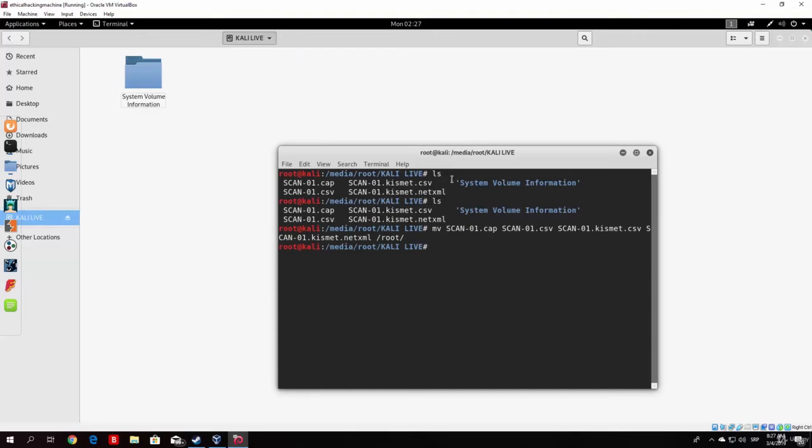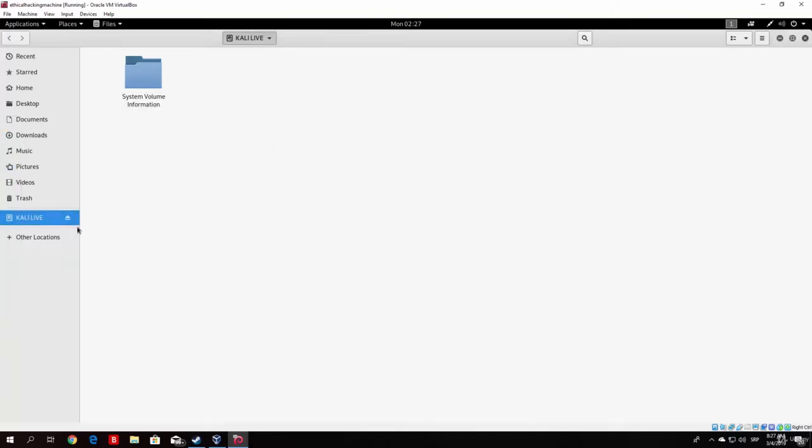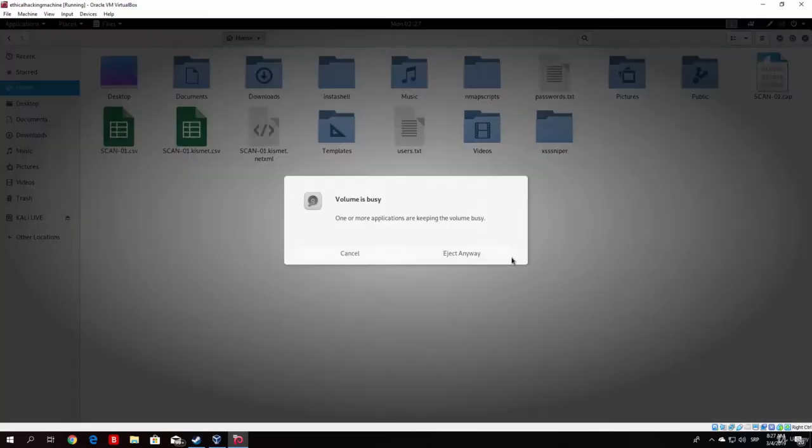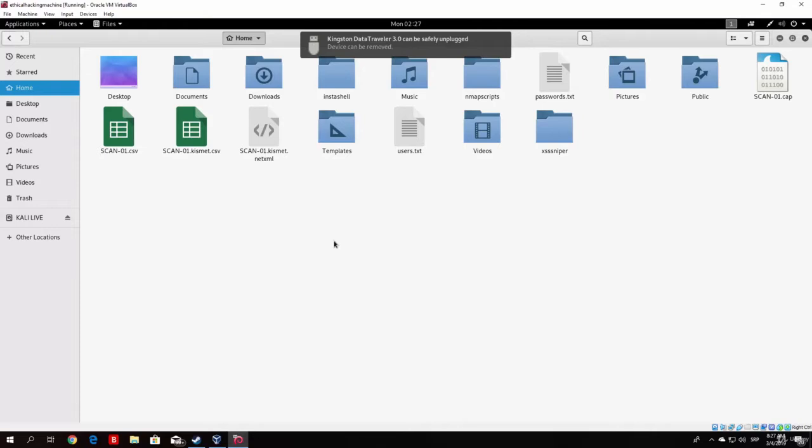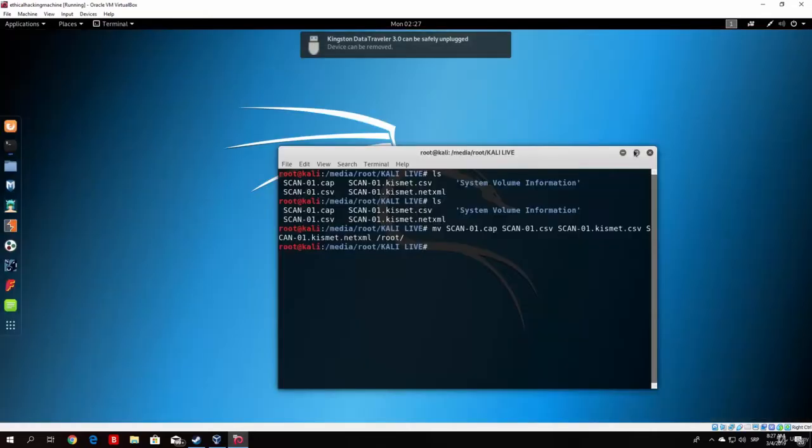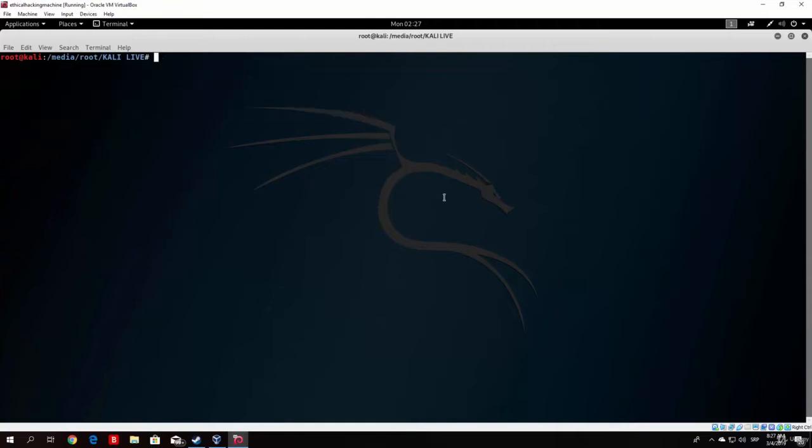As you can see, you can also move all 4 files with one command, as I did right here. And now I will eject this USB drive. Eject anyway. We don't need it anymore, so let me just enlarge this terminal right now, clear the screen, and go to the root directory.